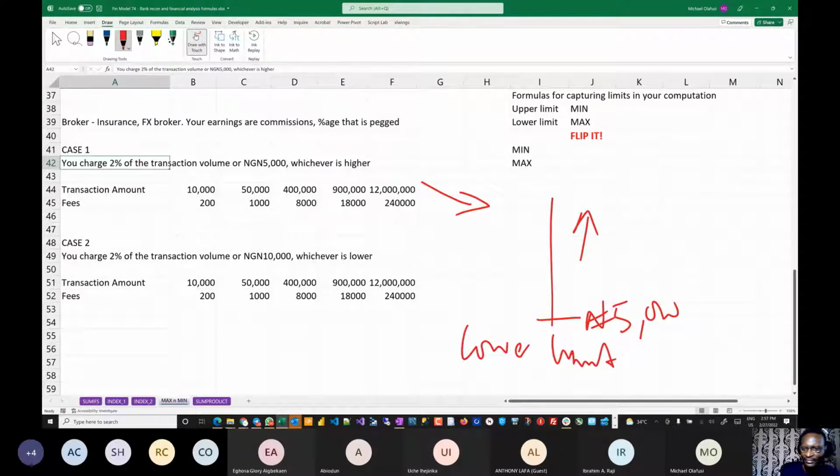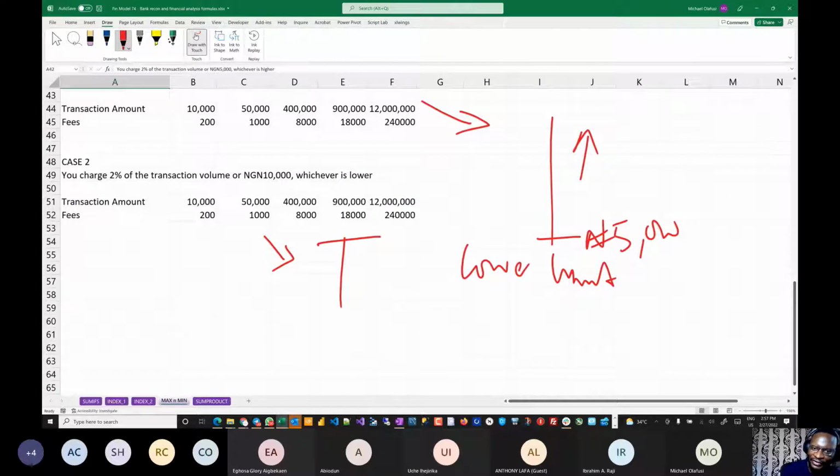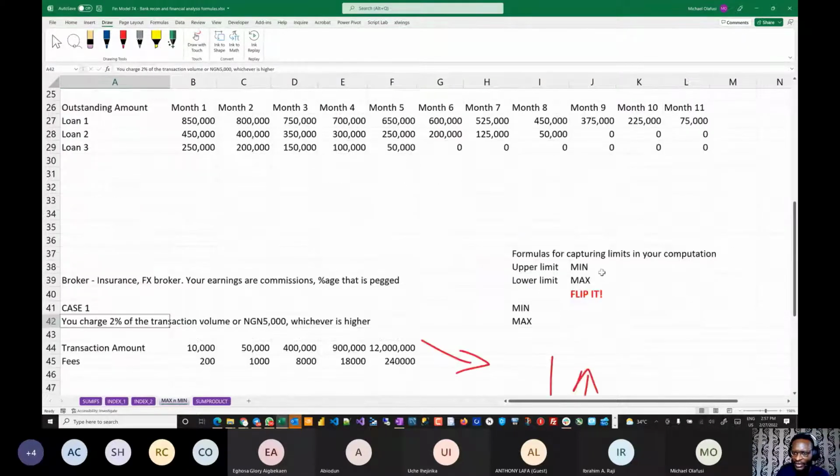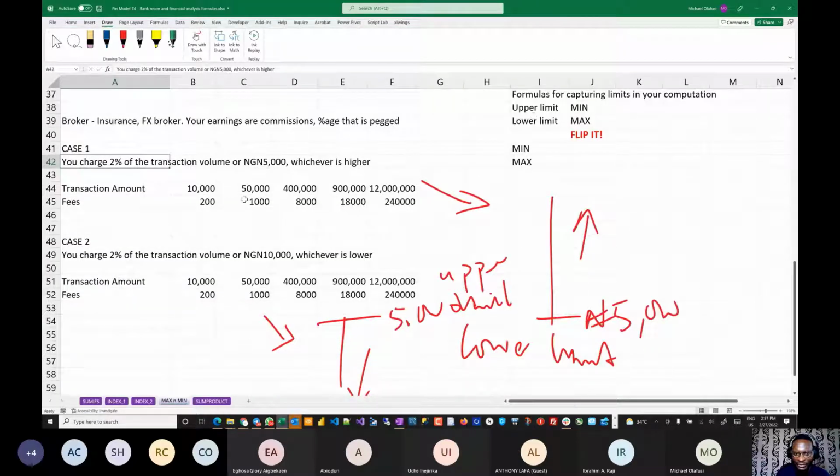Okay. Then this other one is like, we've set the upper limit of 5,000 naira, or it can be lower. So is it an upper limit now? Okay, so if you think of it that way, then what I've said for question one is we have a lower limit, so we are doing max. And what's the upper limit? 5,000 naira. Okay, so that's the right explanation.